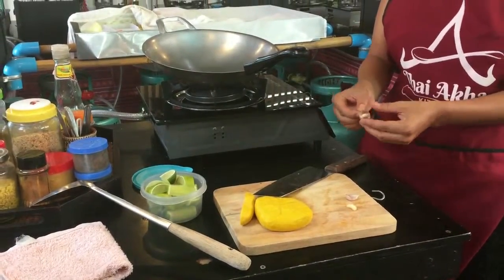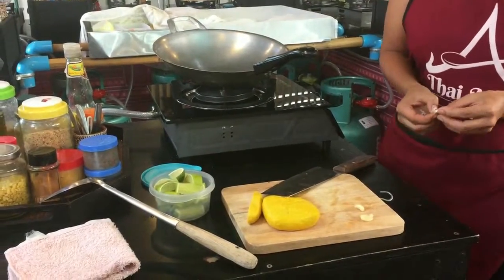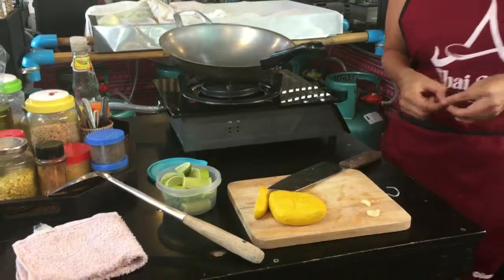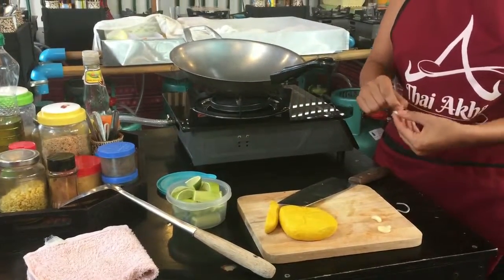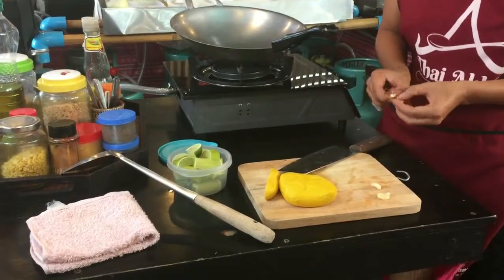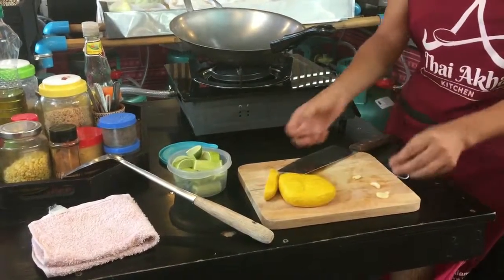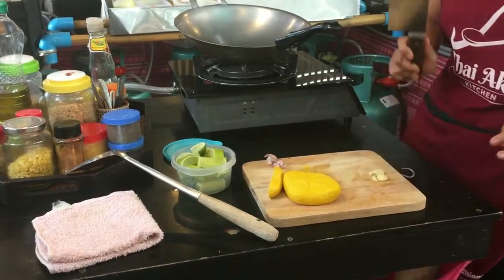Okay? And the most important thing, you have to cook with your heart. You have to listen to your heart. Okay? It's difficult for you, right? Because you always use the measuring. Yeah, a lot of people, especially Asian people, Italian people, they have no problem, because we do the same method, dumping in. But if you're from Canada, US, or England, they have quite a big problem.